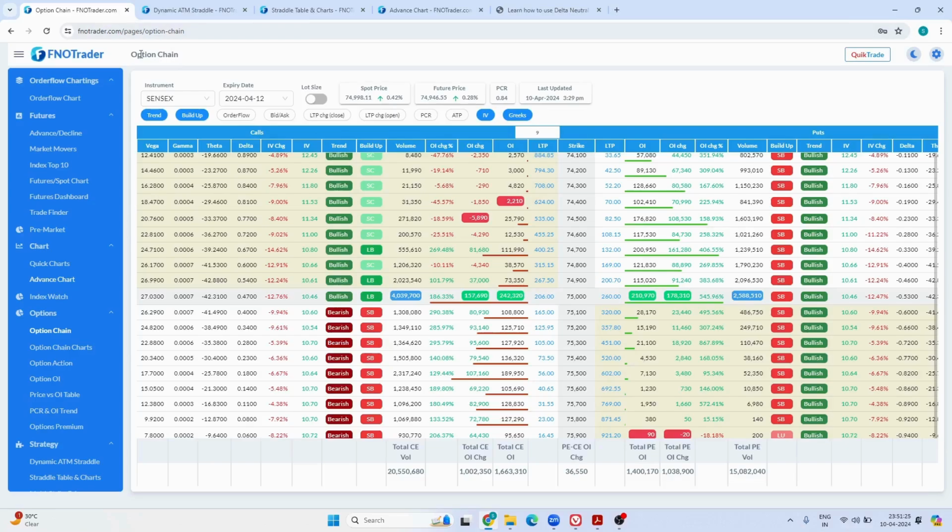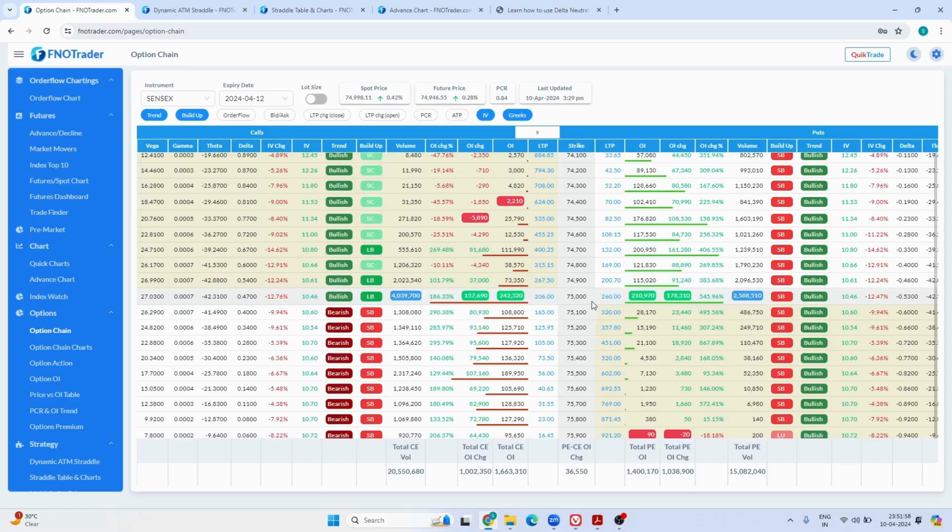Now let's come back to an option chain. I'm looking at the SENSEX option chain, which is a Friday expiry. Now let's look at it. What is the underlying spot price? The underlying spot price is 74,998. So what is the closest ATM strike? It is 75,000. This is also the synthetic future ATM strike, so we are good here. So 75,000 is your ATM strike. Now you take the call price, which is 206, and you take the put price, which is 260.